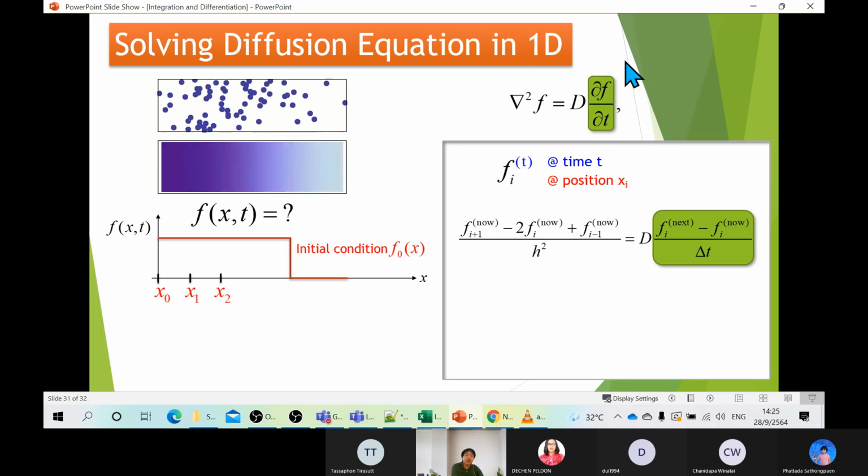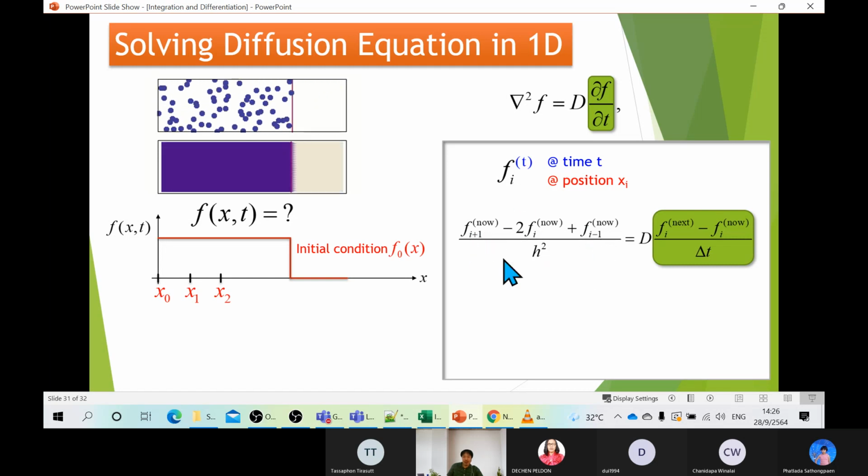Okay. So I begin to rewrite my calculus form into my finite difference form. On the left-hand side, I have the Laplacian of f. That's what we get. Very good. Now this Laplacian here is only the derivative with respect to the x-axis, not the time. And therefore, the time value for my function on the left is always now, the time at the moment. But for the position, we have my home in the middle, and these are my neighbors, the one on the right and the one on the left, divided by h squared.